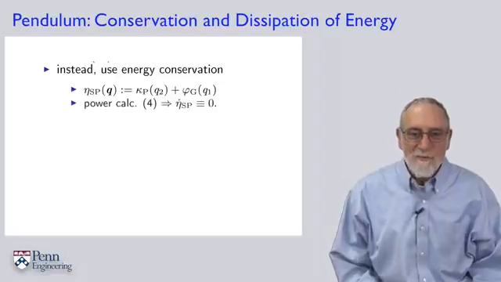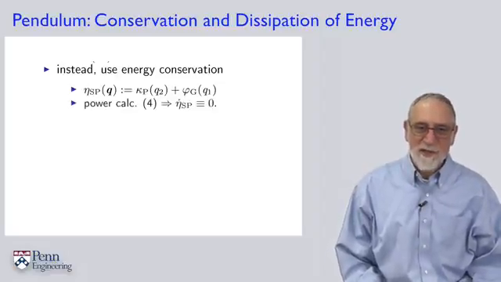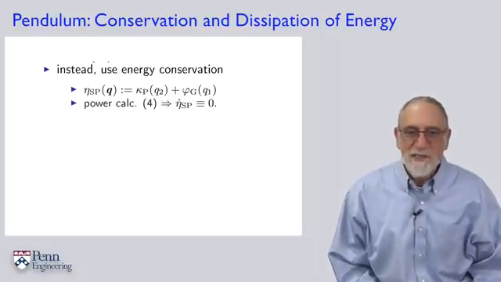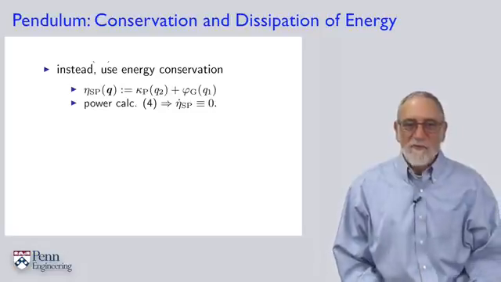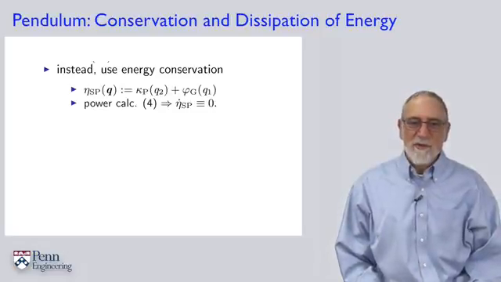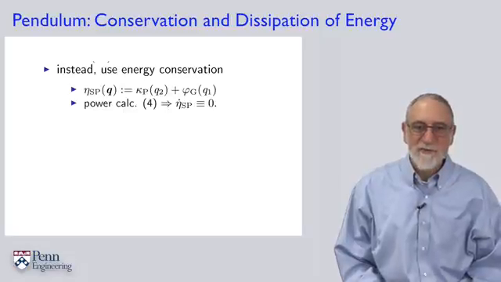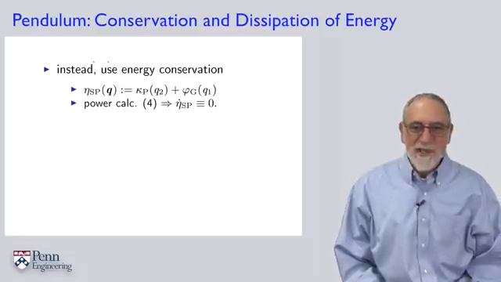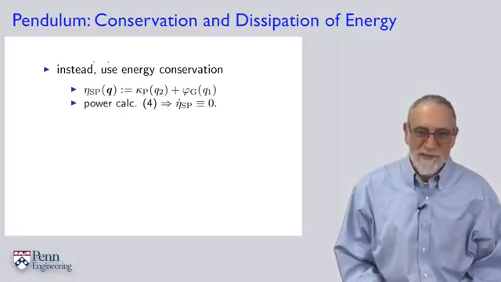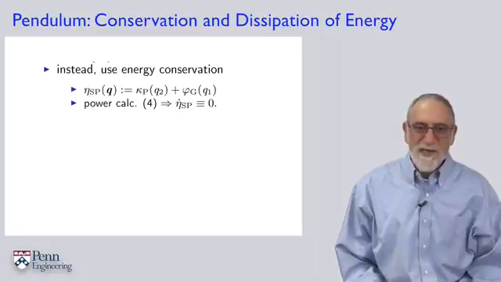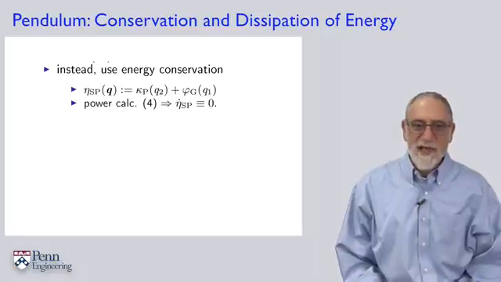I once again must do the power calculation that I tried to do and succeeded in the linear case. Namely, I would like to show that with no dissipation at all, Hamilton was correct and the total energy is conserved. Let's do that computation. Let's show that d by dt of eta, when eta is composed along the motions of this system, that d by dt of eta is always 0, so that eta is constant.